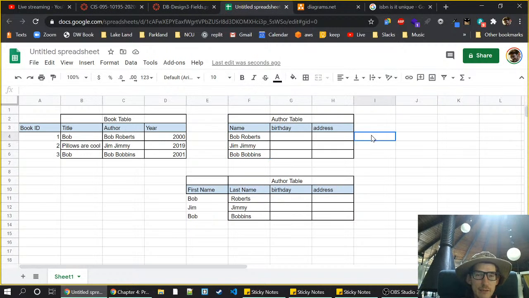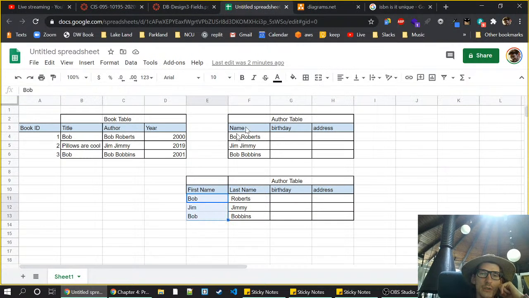Now, is that going to make a big difference? No. But if we scale this up, how many authors are there in the world? Multiply that by 1 millisecond. I don't think in your lifetime it would finish sorting that. But if we change it this way, then we can just sort based on the last name field, and we don't have to worry about the first name. So that gives us the efficiency.